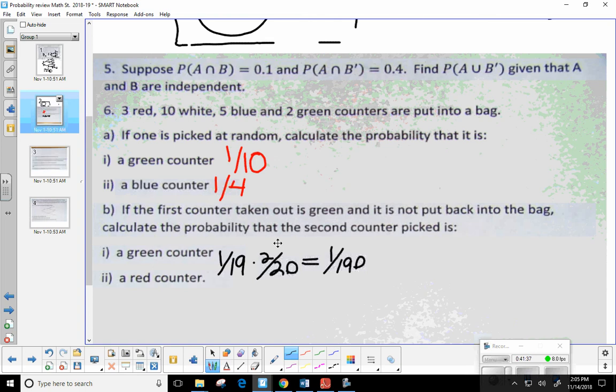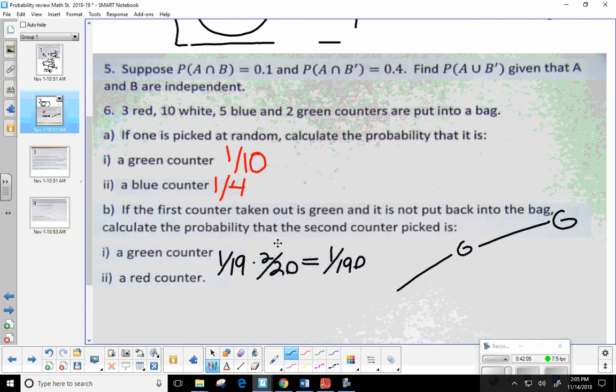Well, think if you were going to visualize this, you're looking for the branch where you first pull out a green. Do you have the marker? All right. You're looking for the one particular branch where you pulled out a green, and then without putting the green back, you get another green. So really, you're looking for the intersection of these two events.